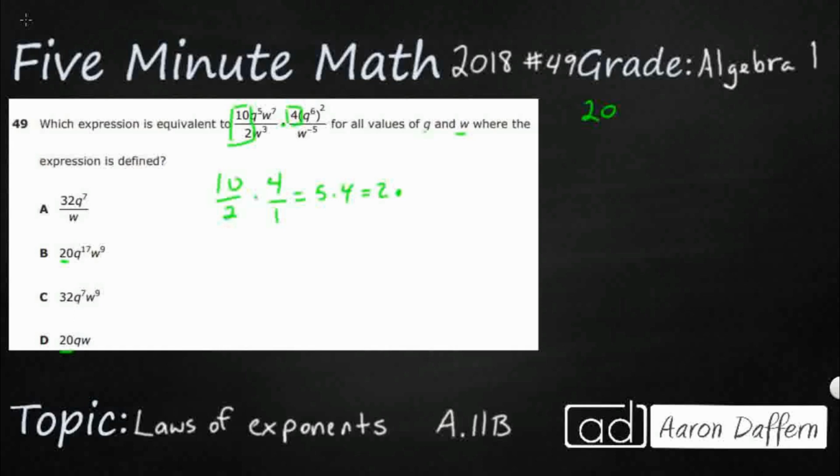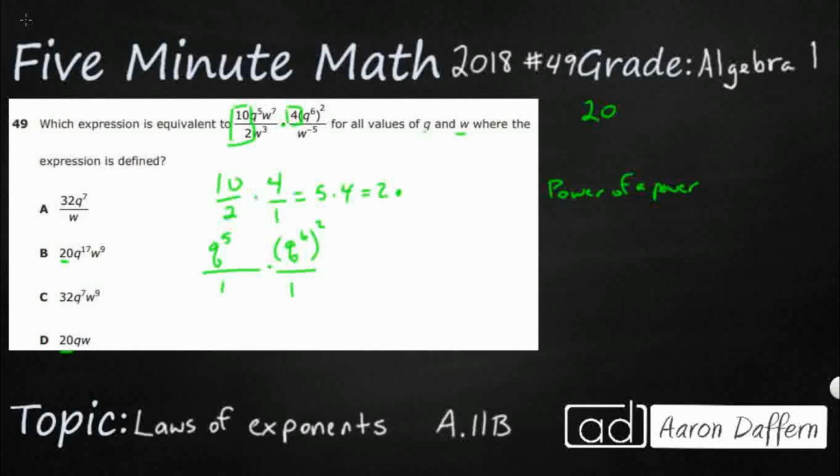Okay, let's do the same thing for my Q's. I've got a Q to the 5th over, and I don't have any Q's down below, so I'm just going to keep it in the fractional form. I'm going to put it over 1 times, I've got this Q to the 6th, squared, that over 1. So I don't really need the fractional bottom. So what do I do with the Q to the 6th and then have that squared? That's going to be on our reference materials mathematics chart, power of a power.